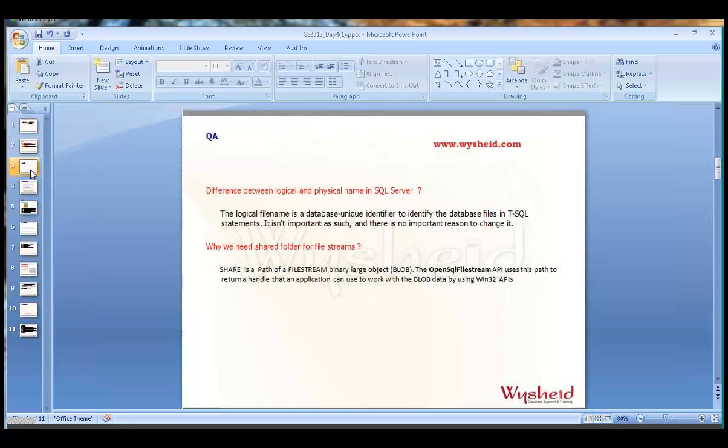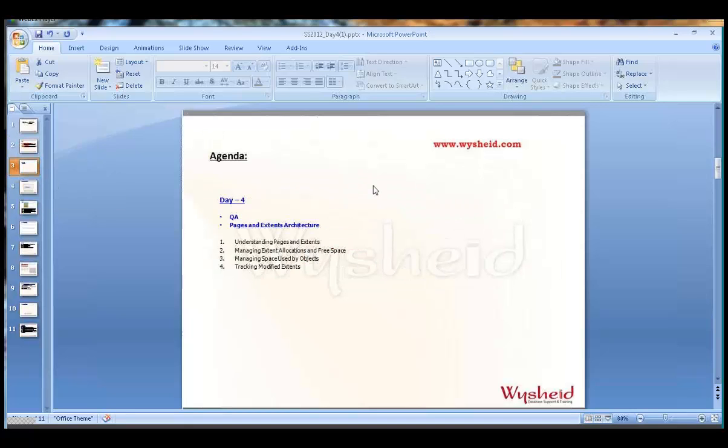The other 2 questions were mainly on table scan. Someone asked how a table scan happens. For that purpose, I have to let you know all about the extent structure, because someone also asked about extent management. I need to tell you the extent structure, the page structure, and how objects are stored inside the database. And I will be using a lot of new names apart from Oracle here.